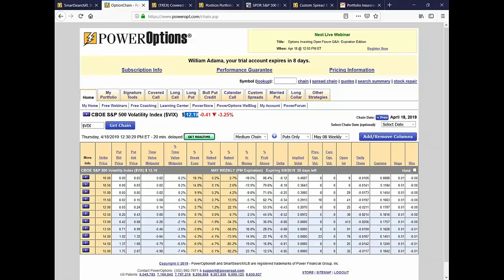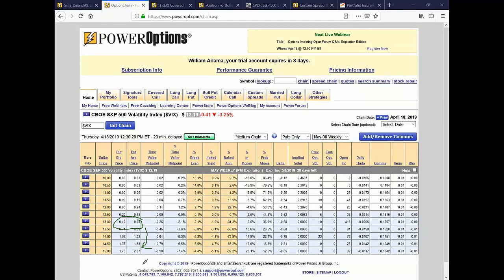Okay? So wouldn't you expect that the in-the-money 13-strike put, whether it's 5 days to expiration, 10 days to expiration, or 20 days to expiration, would have an intrinsic value of at least 81 cents? Well, the index is at 12.19, the 13 strike is 81 cents in the money. It should have at least a value of 81 cents. It doesn't. It's only priced at 42 to 68. It's below intrinsic value.